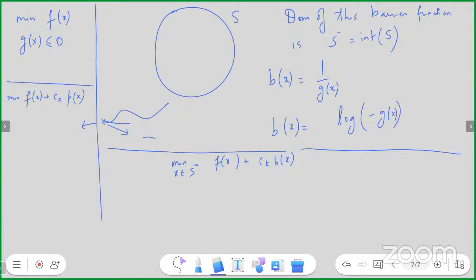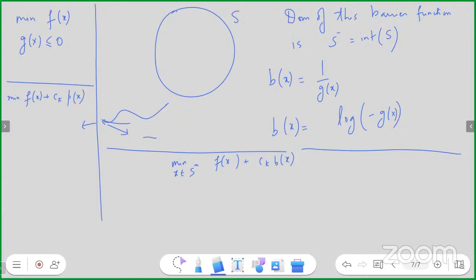So if we work with max of minus f, and if we just take a bump function inside, what is the bump function? It will be approaching 0 towards the boundary, and a C infinity function. I have no clue what is a C infinity function. Why are you asking such things? It's also not clear.